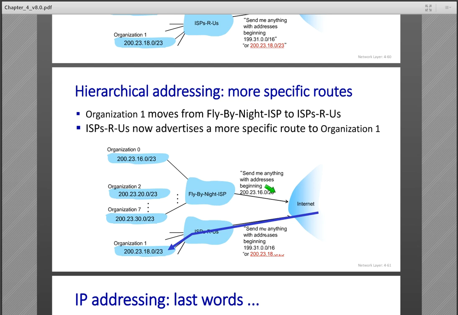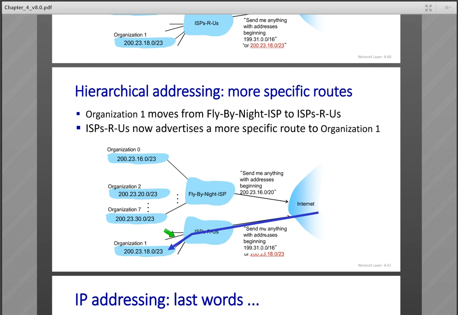We always select the paths with the greater number of bits matched with my destination address. The top path only matches my address in 20 bits, and in the bottom path, my address is matched with 23 bits. It's longer than the top route. So I'm choosing the bottom route.